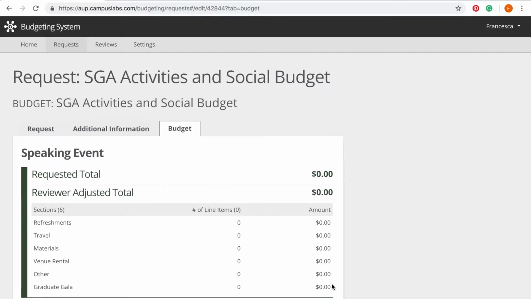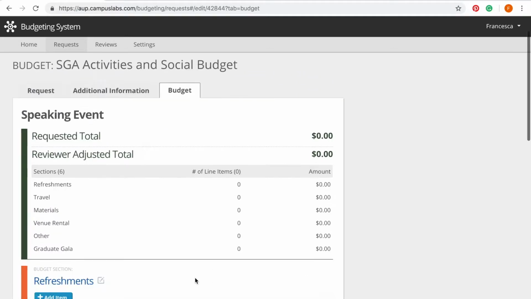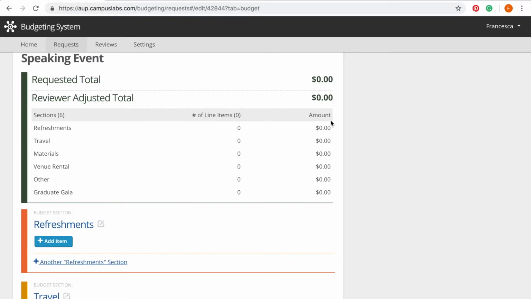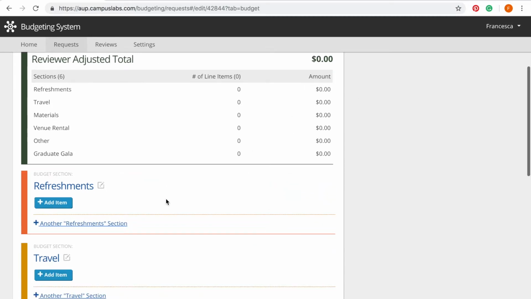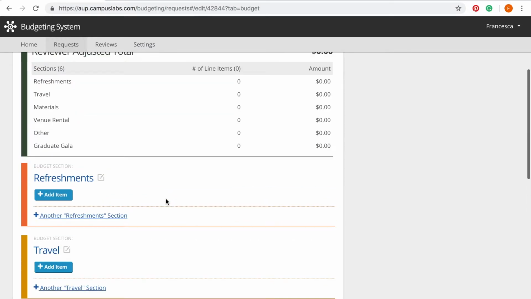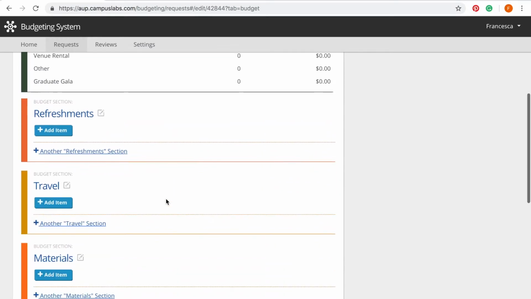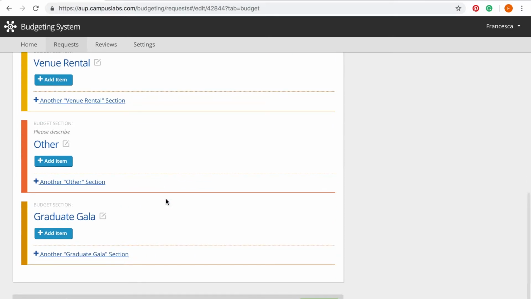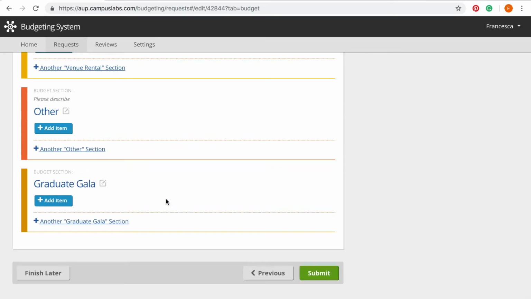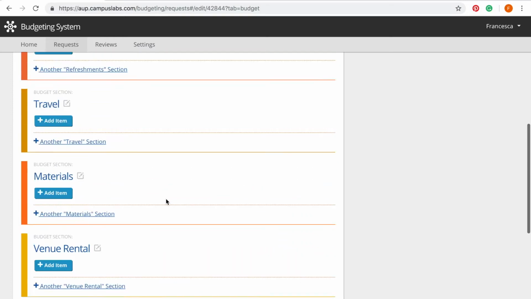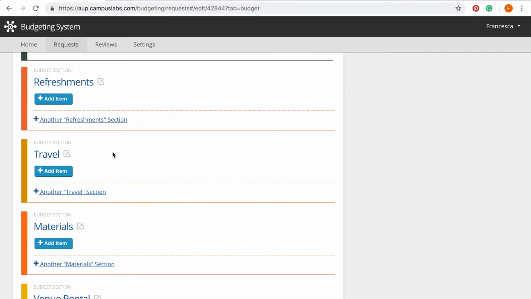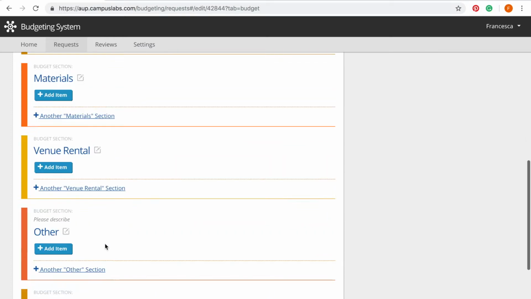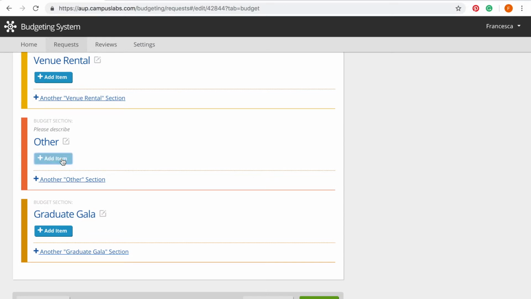So this is where you get to the really nitty-gritty details of the budget. So you can see up here, it's going to calculate all of your totals. So for a fake speaking event, let's say that we need pizzas, we need sodas, and then let's say we're helping our speaker out and we're going to fund part of their stay in Paris. So for the stay in Paris, we have all these different options, yet we don't have one for speaker fees, so we'll put that in the other column.